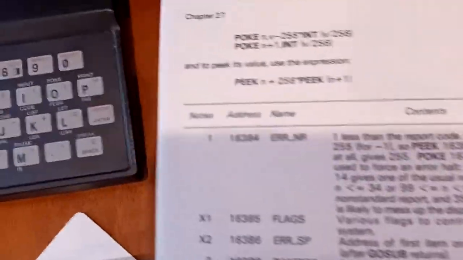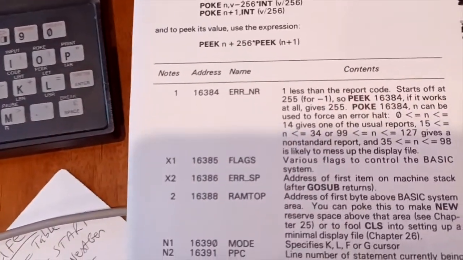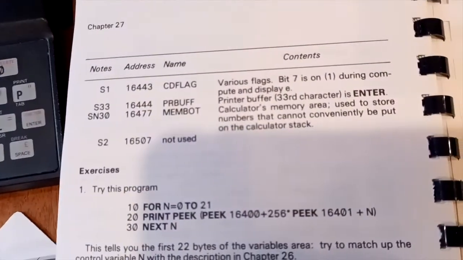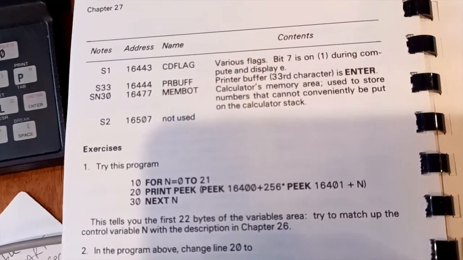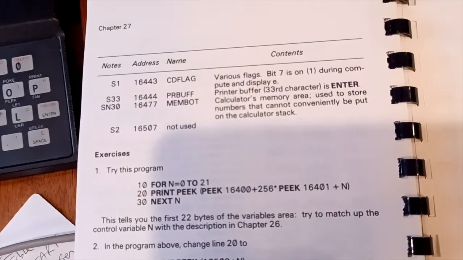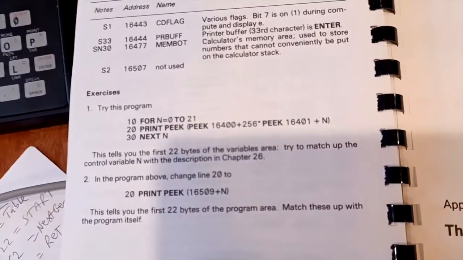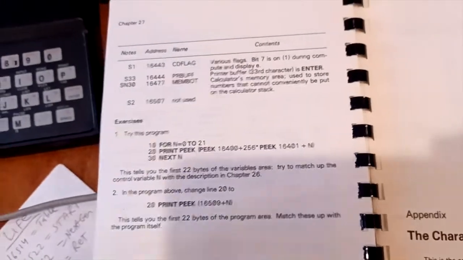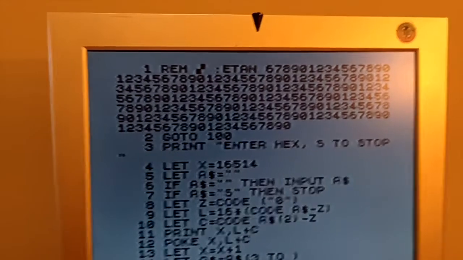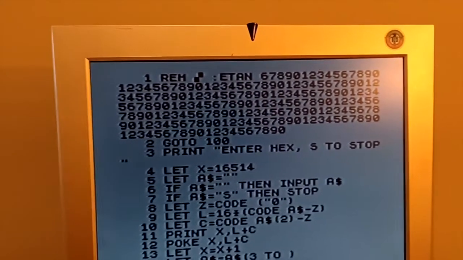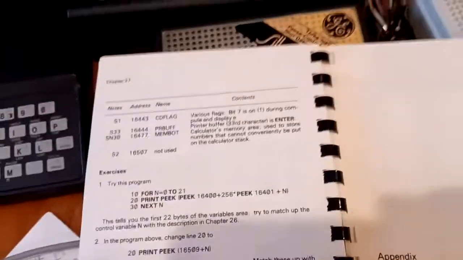System variables. So in memory, in your wonderful 2K of memory, you have variables starting at 16384 and going through 16507, which is not used for 2 bytes. So 16509 is the start of your BASIC program, and it gives a program here for showing that. And let's list this thing again. Okay, and so the program starts at 16509, then it has the number one and a remark statement, and then the gobbledygook. Well, that gobbledygook was that machine language program.